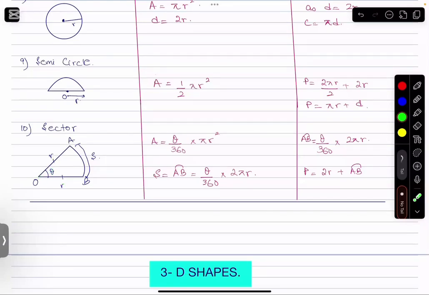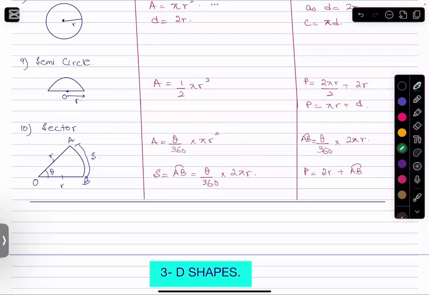So how do we get the area of a sector? It's theta over 360. 360 because a complete rotation is 360 degrees. So it's theta over 360 times pi r square. And then how do we get the arc length? It's theta over 360 times 2 pi r, right? So arc length, I've written the arc length AB here also, theta over 360 into 2 pi r. And then if you're supposed to get the perimeter of this sector, then you should say that it is this radius plus radius and the arc length AB. So in other words, I can say it's 2r, r plus r, that's a 2r, plus the arc length of AB here.